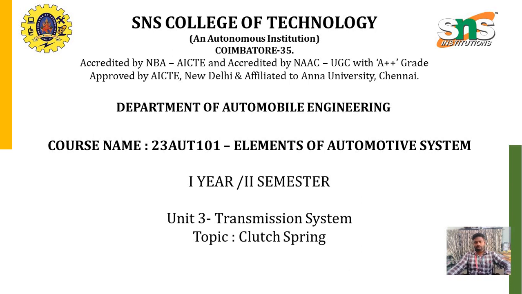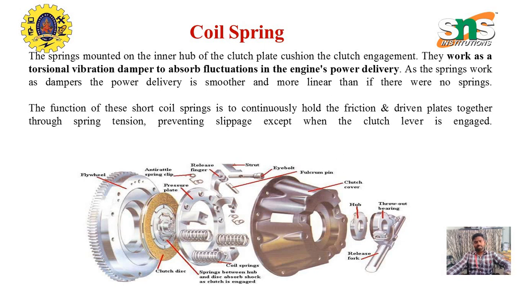In this video, we are going to discuss the springs used in the clutch in the transmission system. As we have discussed in the previous videos, the transmission system includes the engine, clutch, gearbox, drive shaft or propeller shaft, differential unit and differential axle, so that we can transmit the power from the engine while the vehicle is in running condition.